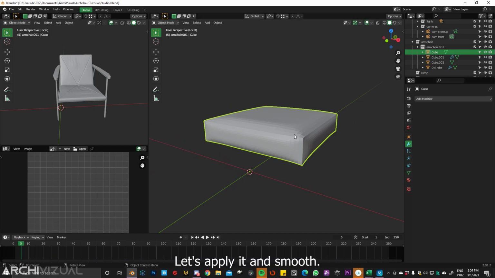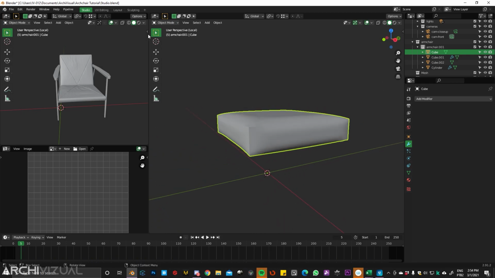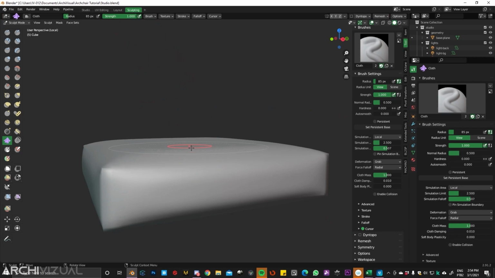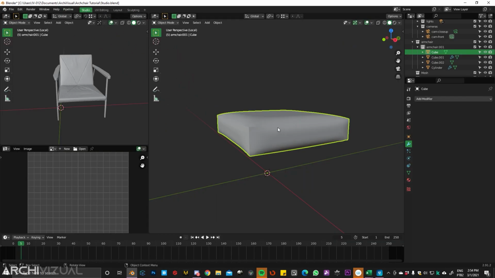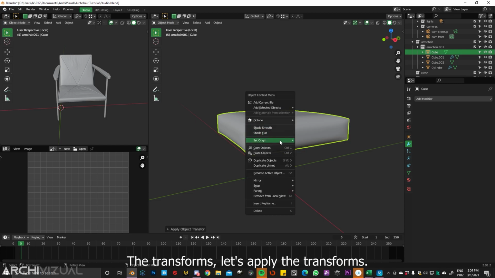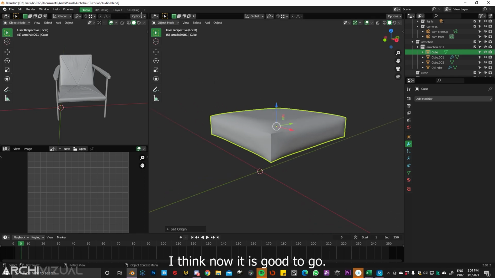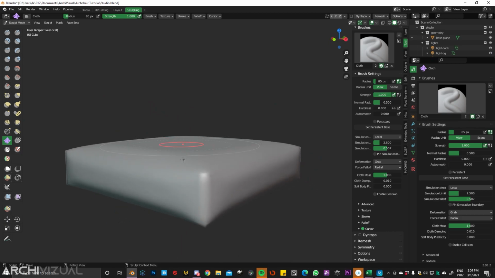Let's apply it and smooth. Okay, the transforms. Let's apply the transforms. Set origin. Okay, so I think now it's good to go.